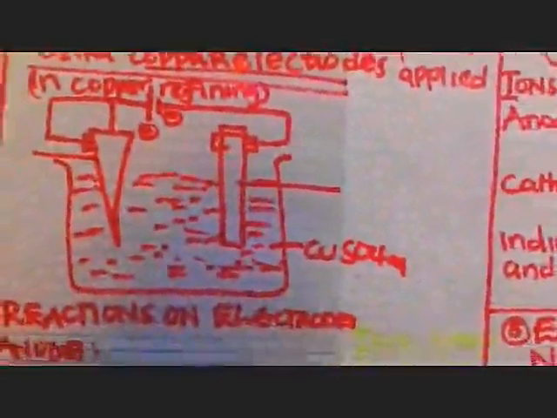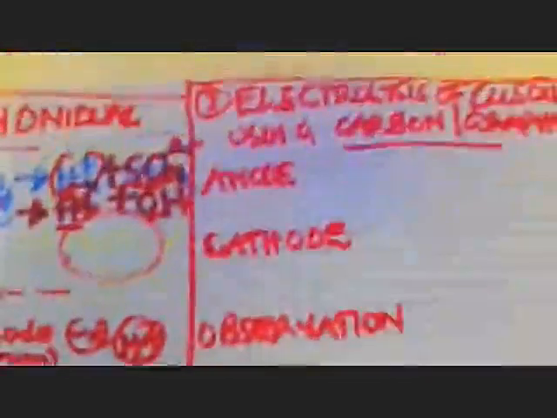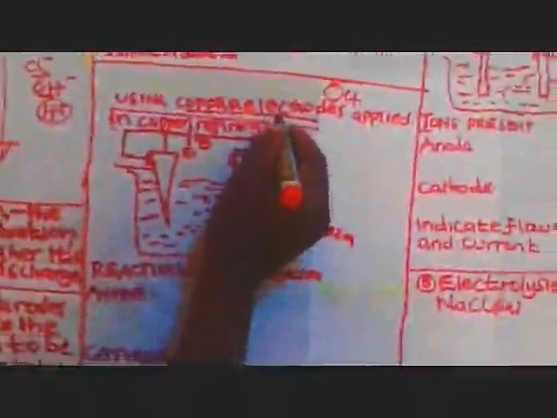Now, secondly, we can talk about electrolysis of copper(II) sulfate. We can do this electrolysis in two ways. One, we can carry it out using copper electrodes, or we can carry it out using other electrodes like graphite electrodes. We can talk about graphite electrodes, these ones here. Remember, this is copper(II) sulfate, and even this one is copper(II) sulfate. But the difference is that we are carrying out electrolysis using copper electrodes here, and here we are going to use graphite electrodes.